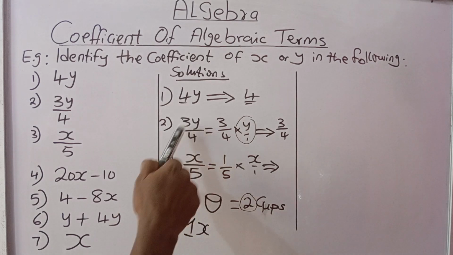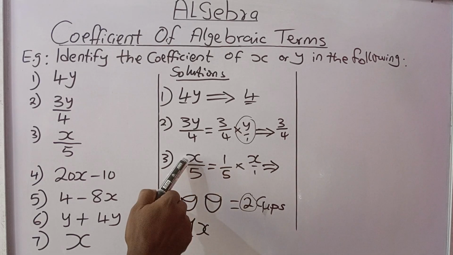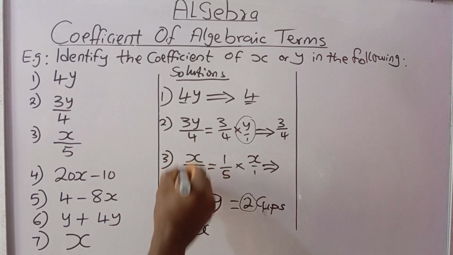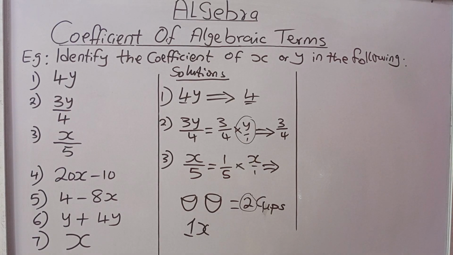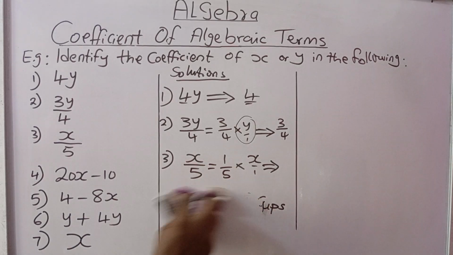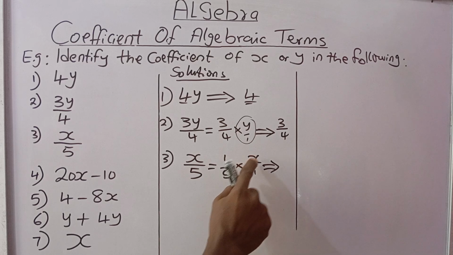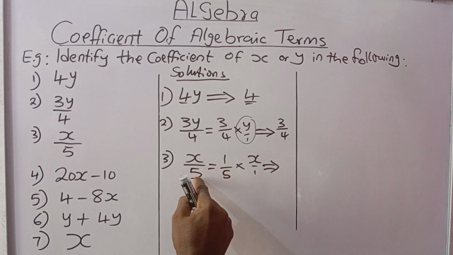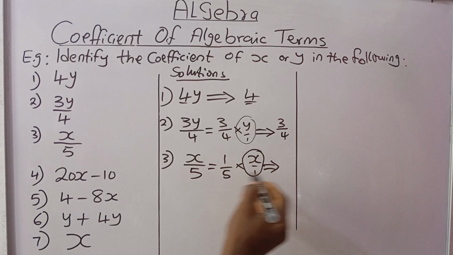But now, in this particular one, we have a number that is written other than 1. But when you have a single x, you don't have to write 1x, because we know that that 1 is existing there, but it is invisible. All right, so let's take a look at what the answer will now be. I believe you can guess what the answer is there. So 1 over 5 multiply x will give us 1 times x, x. 5 times 1 will give us 5. So the coefficient of this x will be 1 over 5.